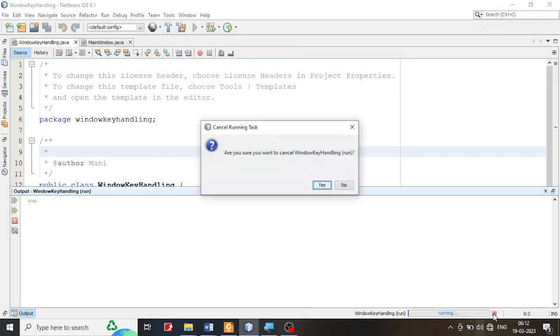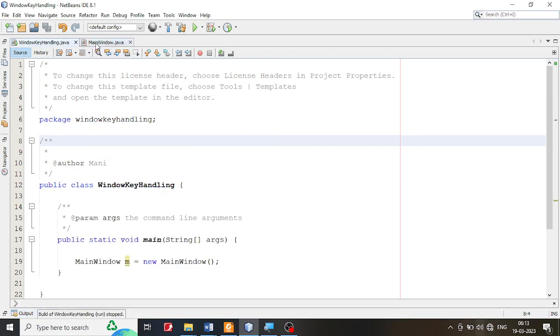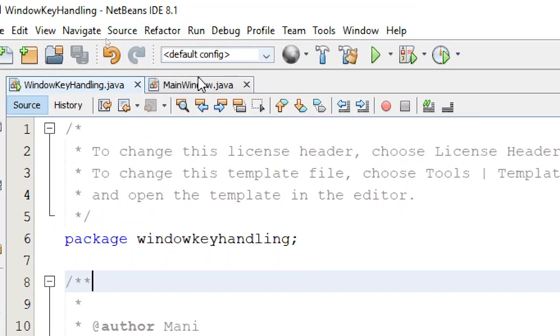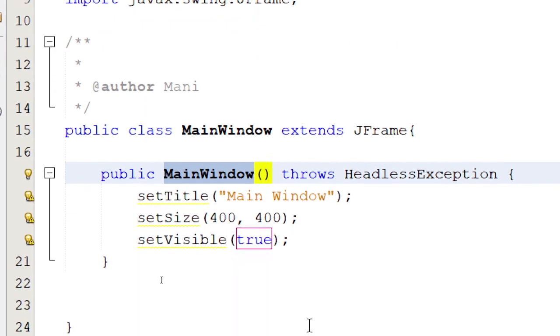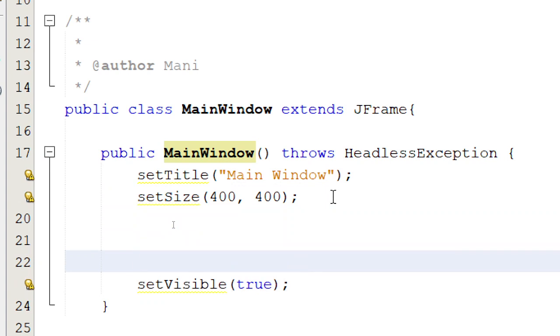Okay, so very important thing, we have to set a very important property for a window. Otherwise you have to come here, click on this X mark and then say exit this program. So what is that one important property that you have to set? Let me go to this main window here, and in this main window, before you set visible equal to true, remember visible equal to true is generally the last thing that you do, but need not be.